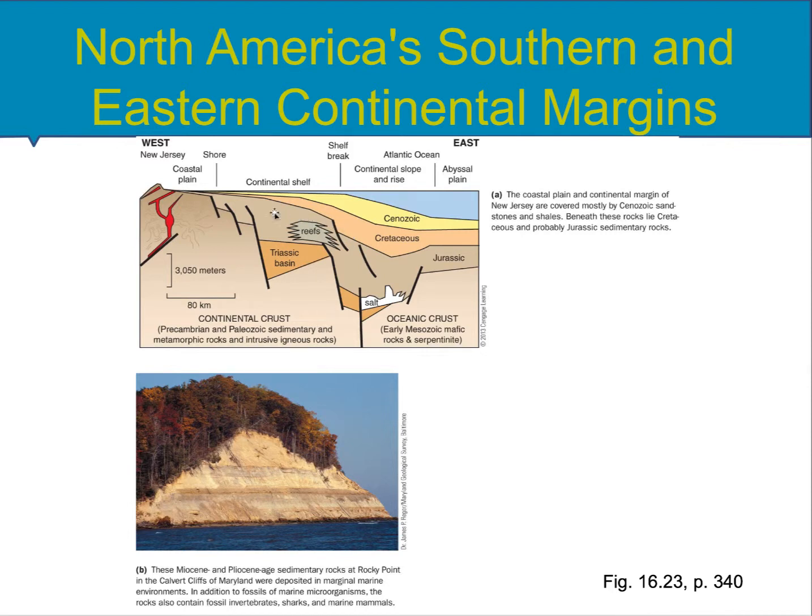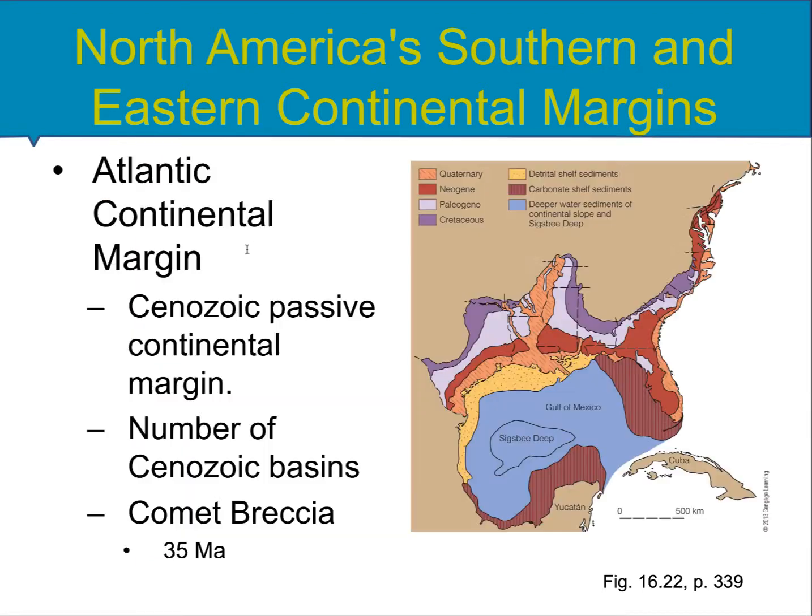And again, here we're looking at the passive margin along the east coast. We're starting to see Cretaceous sediments, then the Cenozoic sediments, and we're getting that thick pile of sediments along that continental shelf, developing that trailing continental margin, passive margin. But then it's burying all those old faults that developed, the normal faults that developed from the rifting of Pangaea. So again, the Atlantic continental margin, you've got the Cenozoic passive continental margin developing. There's a number of Cenozoic basins that develop in there with younger sedimentary strata.